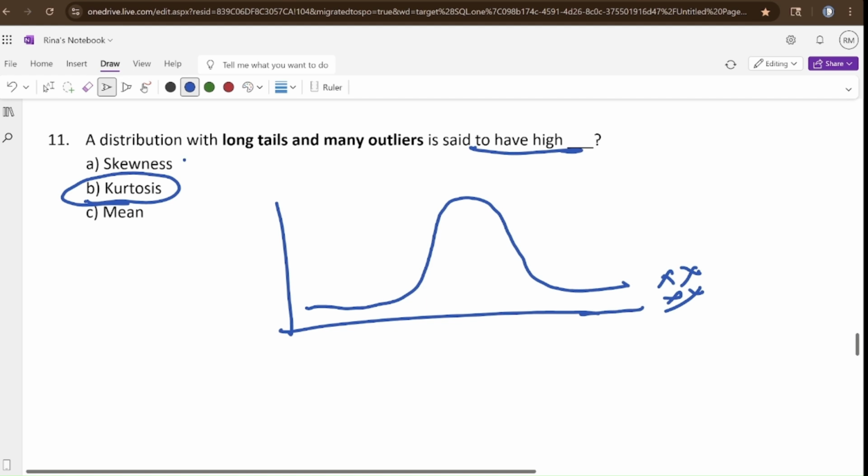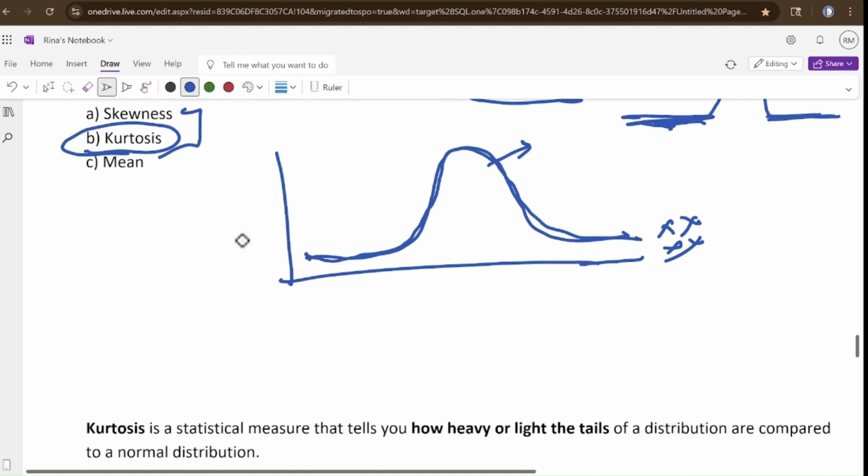So what is the difference between skewness and kurtosis? Skewness tells you about the distribution of both the tails, like how long the left tail is and how long the right tail is. If the left tail is longer, then it is left skewed. If the right tail is longer, then it is right skewed. But kurtosis calculates the tailedness or the peakedness. And kurtosis is of many types.